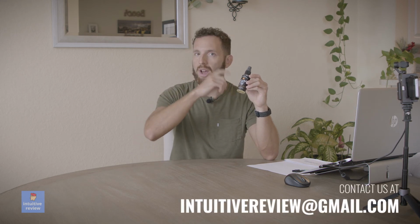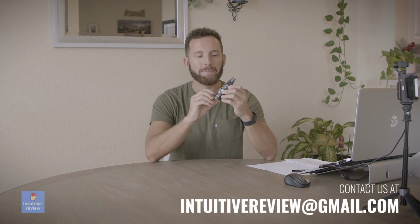And I'm also using this in conjunction with a brush that I actually use, and this is basically after I get out of the shower. So I will use baby shampoo for my beard, and then once I'm done with that, to kind of clean it out a little bit, and then once I get out of the shower, I will put the oil and conditioner, Willies Beard Oil and Conditioner, into my beard, and then I'll just kind of brush it out and kind of keep it. But I like this stuff.